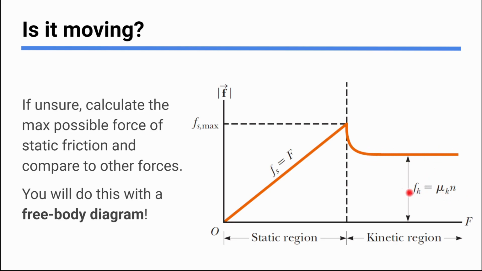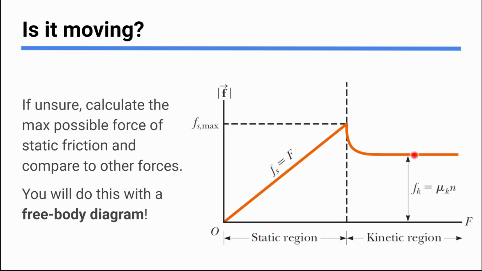So this never changes. The static friction force will equal your applied force unless you're applying more than the maximum static friction, in which case it's moving, in which case you use this for friction. That probably seems like a lot of rules. It'll take some practice to get used to, but that's the idea. You figure out if it's moving or not. That tells you which of these formulas to use. You never use both. It's only either static or kinetic. If it's at rest, you use the static one. If it's moving, it's kinetic.